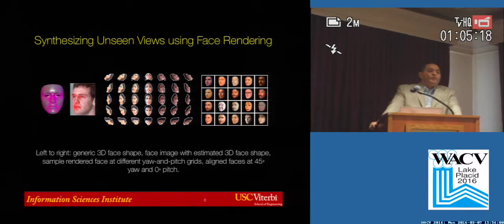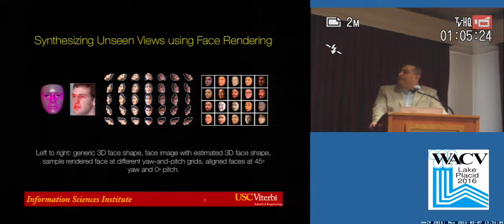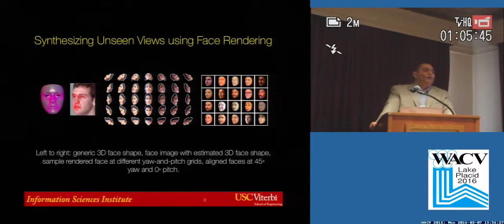In order to be able to handle poses that we haven't seen before, we extract a very large number of facial key points from each face that we are given, and we use computer graphics to synthesize or render views that we haven't seen before for that person. As you can see here, given one image, we extract 64 facial landmarks using Louis-Philippe Morency's OpenFace code. Based on that, we extract more landmarks inside the face. We use rendering to come up with views with poses that we haven't seen before.